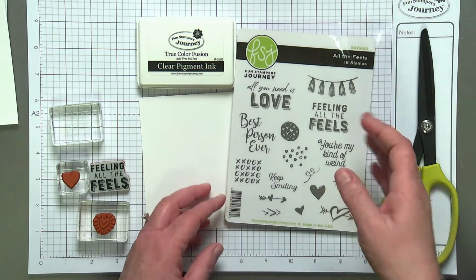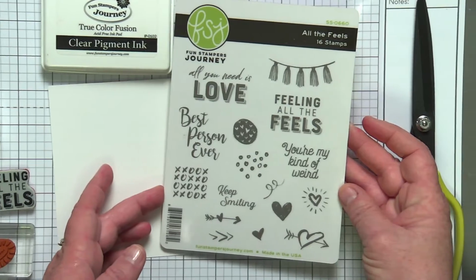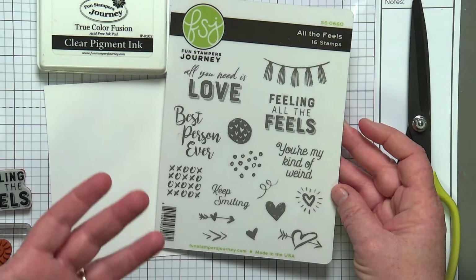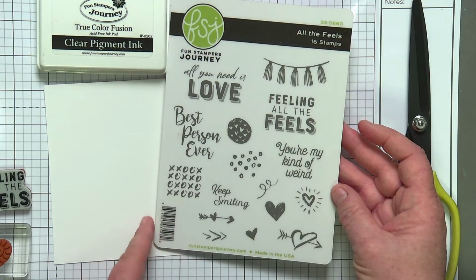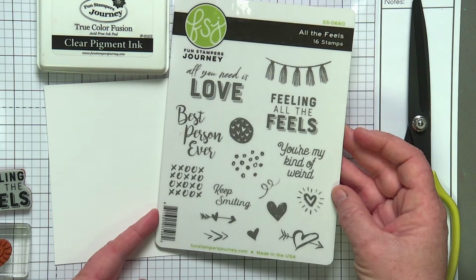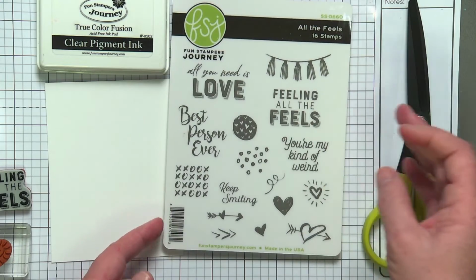I've got one of the sets from that collection. Like I said, this is called All the Feels. Love this stamp set. It really lends itself to this type of technique that I'm going to try right now because it has all these fun little elements that you can play with to create a background. And that's going to be part of what I'm doing to begin with. So I just love all the little elements. And of course, the sentiments are just great. They just make you smile.